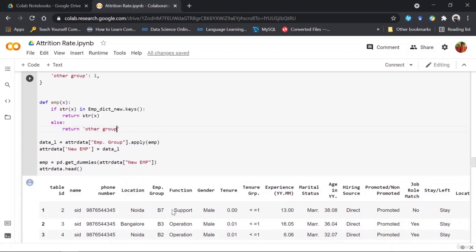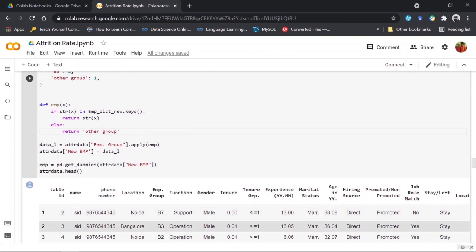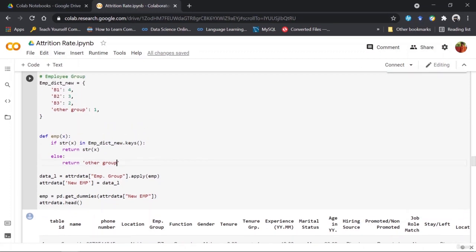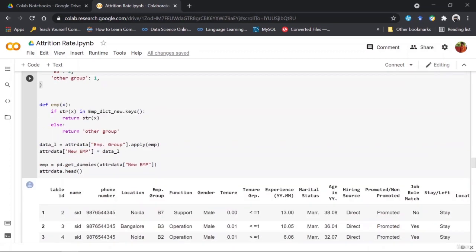Next, it is looking at B3. So B3 is present in my new dictionary, so B3 will be replaced with B3. And similarly for B2, B1 and so on.